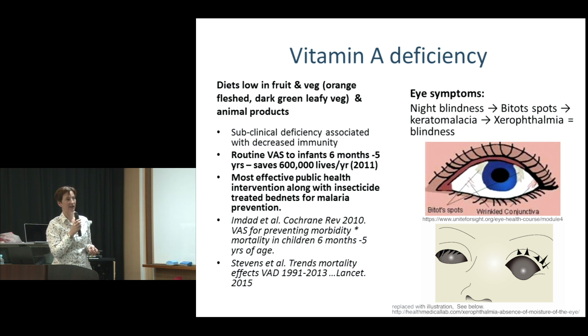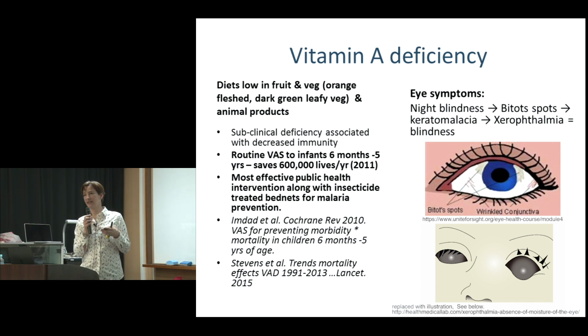So nearly all governments in low and middle income countries where vitamin A deficiency has been or might be a problem, it's now policy that you give the vitamin A supplements. And because vitamin A has a long-term store in the liver, you can give large doses just every 3 to 4 months or even every 6 months. So compared to many other micronutrients, it's actually relatively easy to tackle programmatically because you only need to supplement 2 to 4 times a year, and that can be done at the same time as other contacts with these children, like during vaccination, for example.